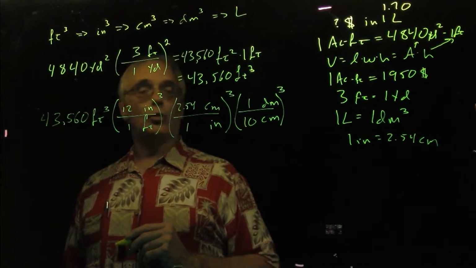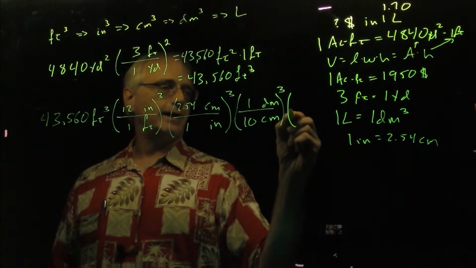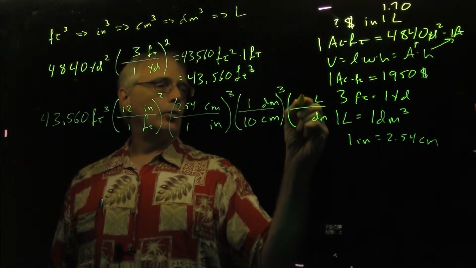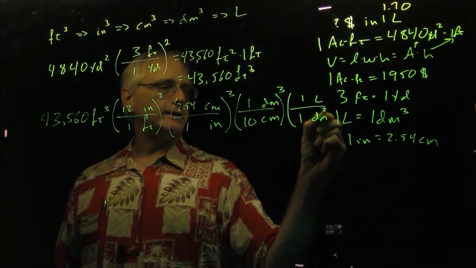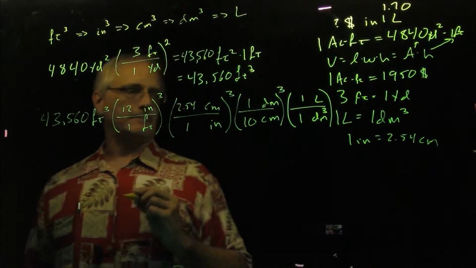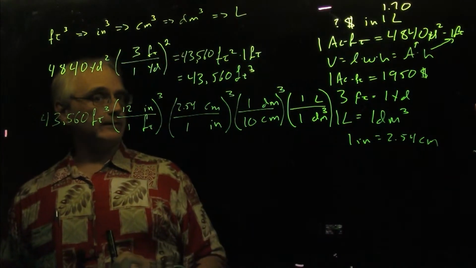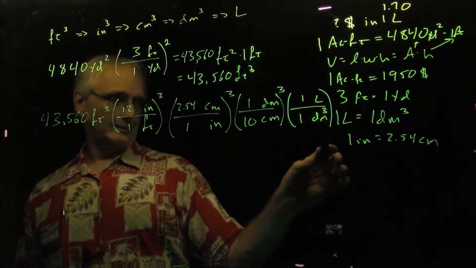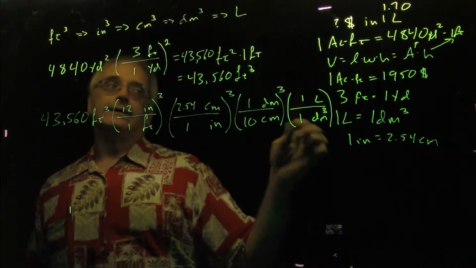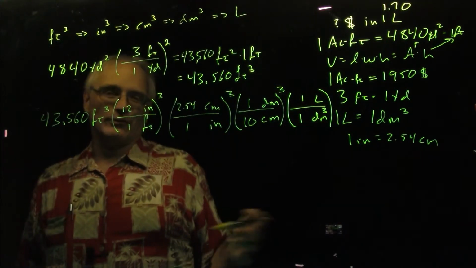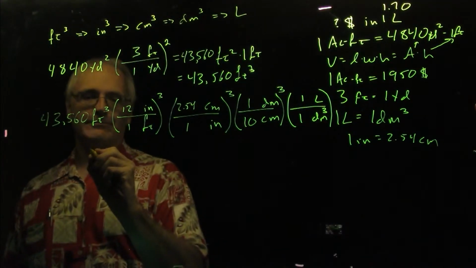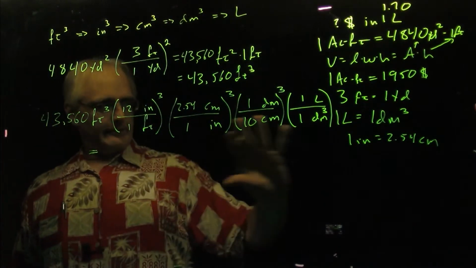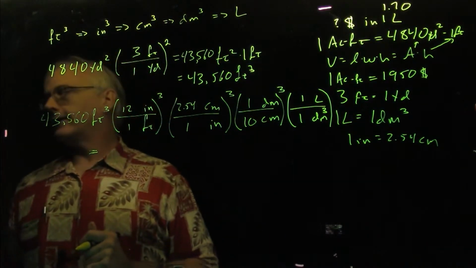And I am going to add one other one in here, though it mathematically doesn't make much difference. Decimeters to liters. 1 liter is 1 cubic decimeter. Notice something. I'm not cubing the entire conversion factor. Now it's cube unit to regular unit. So the cube can be inside here. Now, even if I put it outside, frankly, it's 1 over 1. It's not going to make any difference mathematically, but that's okay. I do it for completeness. And now I start doing my calculator dance over all that.